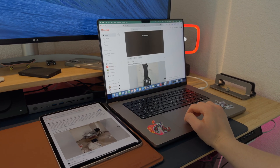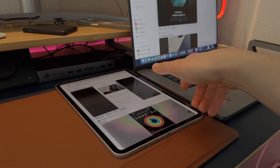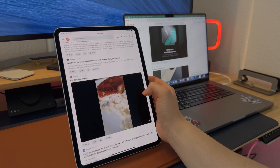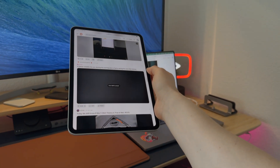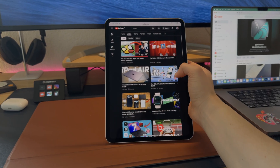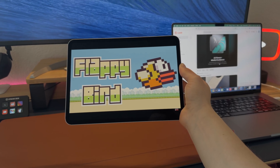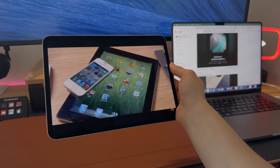Talking about the fingers, let's talk about consuming content: iPad Pro versus MacBook Pro. The iPad Pro experience is so much better. The ProMotion 120Hz display is simply amazing — it's truly one of the best displays I've ever seen in my life. This OLED display is simply gorgeous. Scrolling through Reddit and watching YouTube videos on this iPad Pro is very, very comfortable. Although my MacBook Pro also has the 120Hz ProMotion display, it's not as comfortable as the iPad. The iPhone is too small, the MacBook is too big — the iPad is the perfect compromise.